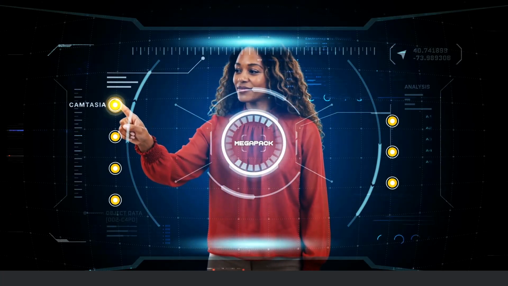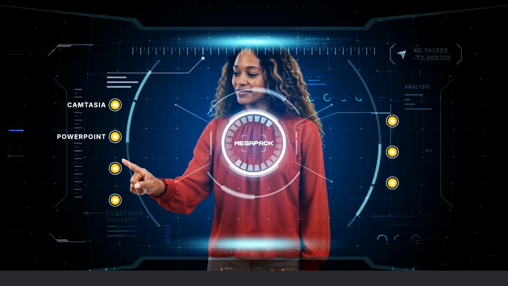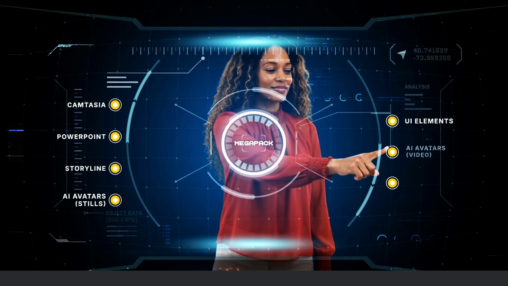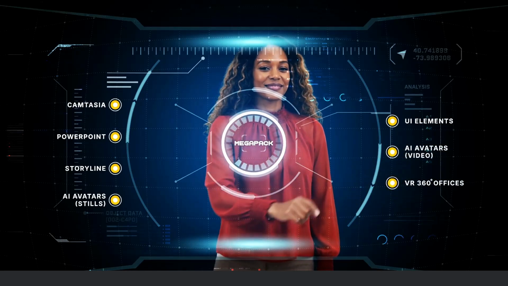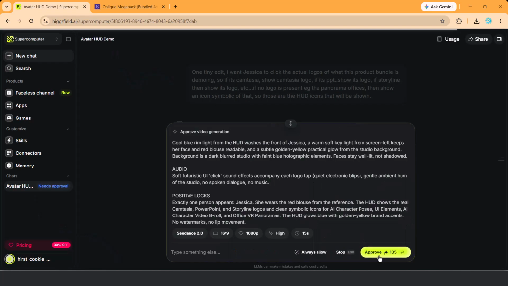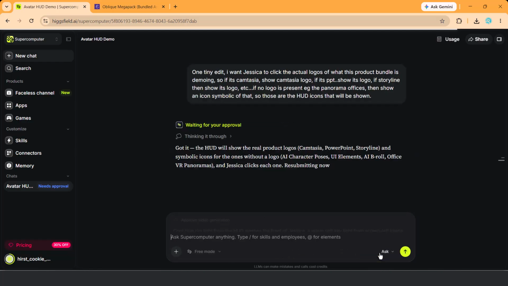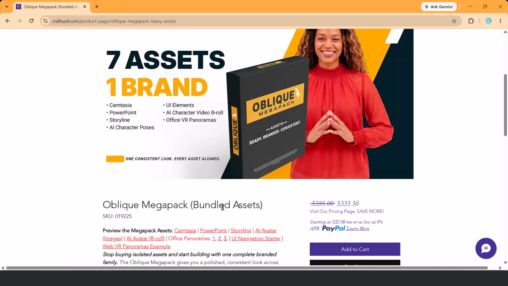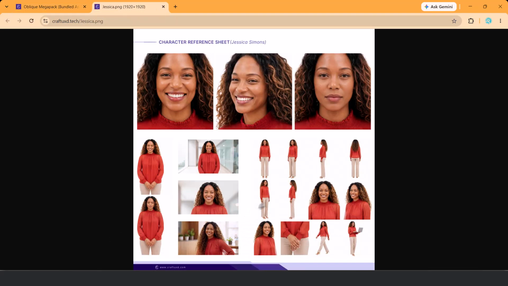I also went ahead and did another version because I wasn't happy with the sound effects, and I felt that she needed to fill in the entire screen better as a mid-shot, not have a persistent smile, and her finger needed to press the center of the yellow hotspots, and this is the result I got. So that is how Supercomp works. Save your credits, have pro-level prompt direction, and work smarter in AI design work, and it will save you countless headaches. And always start with a good character reference like I did here with Jessica, and then get all your other assets ready too. And Supercomp will help you a lot.